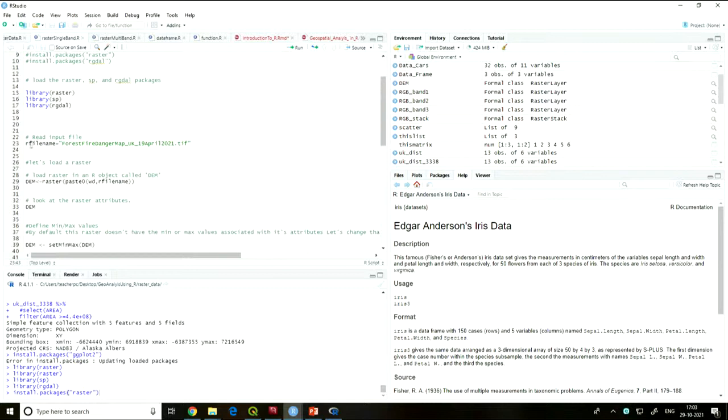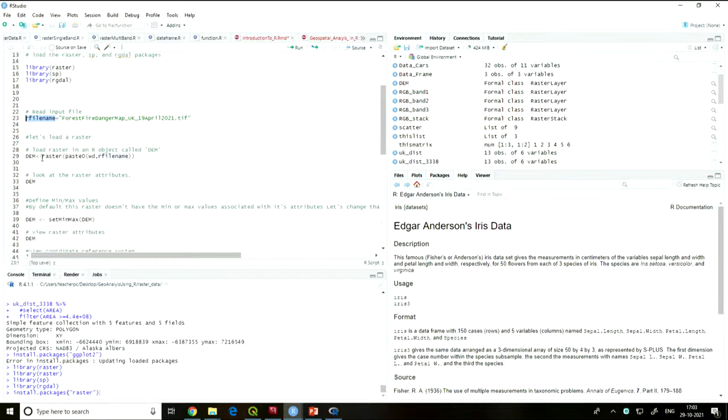So I have specified this file name here in this variable. After that you have to use the raster function to open this file in a specific object called dem. The dem object is created by R for elevation modeling, but the same object we are using for this fire analysis.